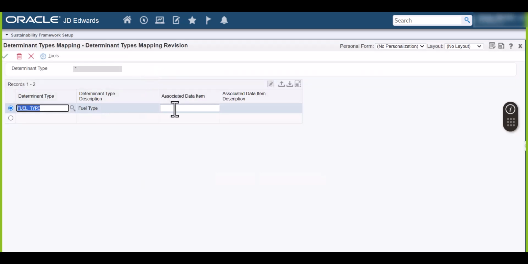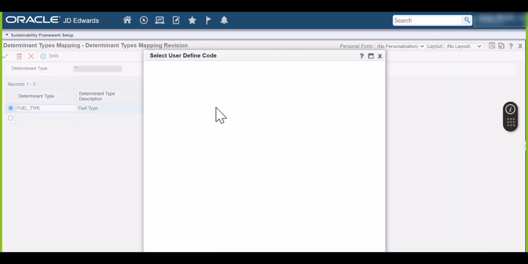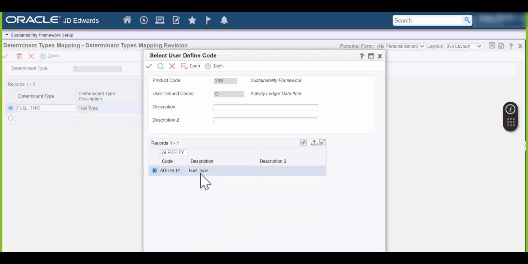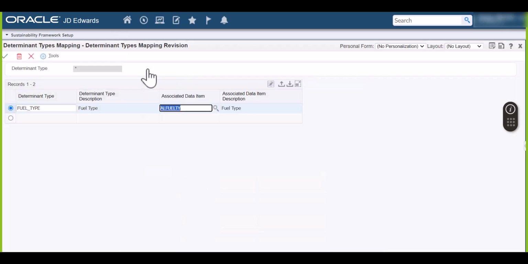In this case, we'll select fuel type and then select a value in the associated data item field to specify the column of the activity ledger in which the determinants associated to the determinant type will be displayed. Here we are mapping fuel type to this data item, so the determinant diesel will go into the AlFuelT column of the activity ledger. Save the record.